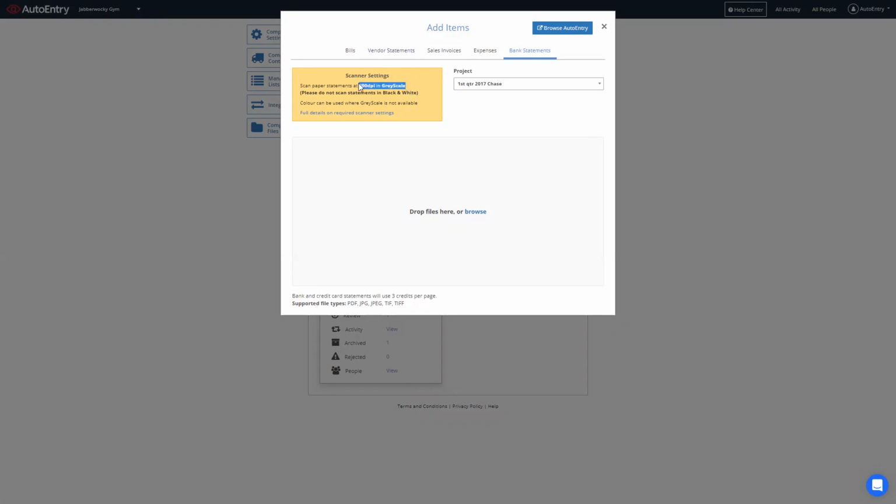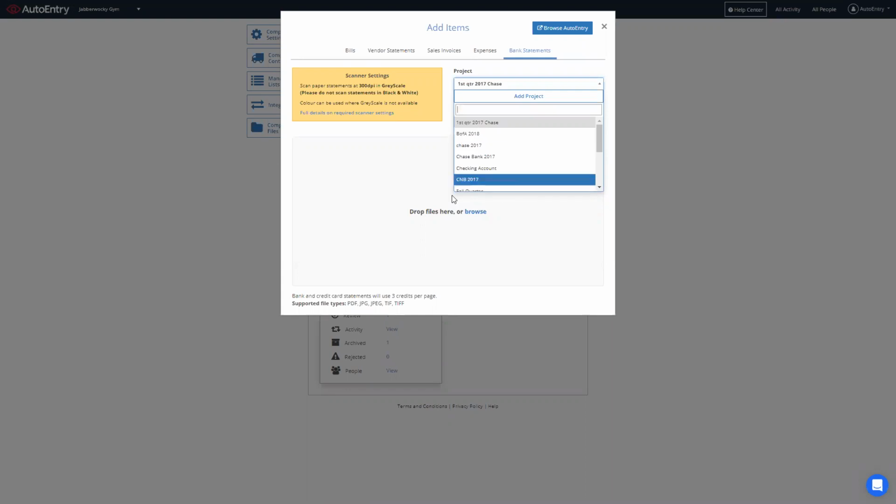You do need to scan those in at least 300 DPI in grayscale or color. Black and white doesn't work so well with our OCR software. You would want to break it into projects for anything that you want to be kept separate. Let's just say you keep uploading your bank statement month after month after month, you're going to have one great big long file. So you just add a new project. You can put month of August, whatever, and that will keep it in manageable bits.